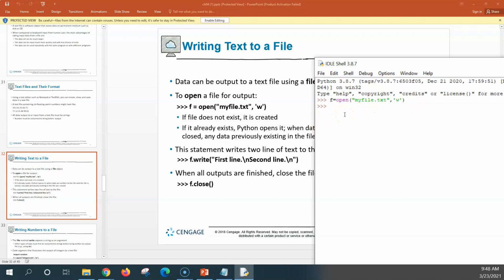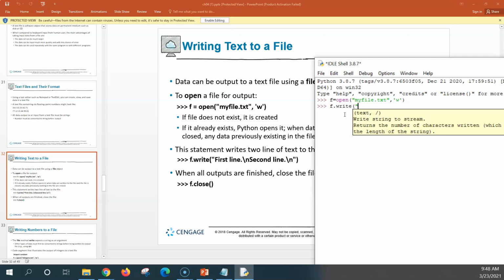So I want to actually put something in there. I can use that method f.write, and now I can actually put in text. First item in file.